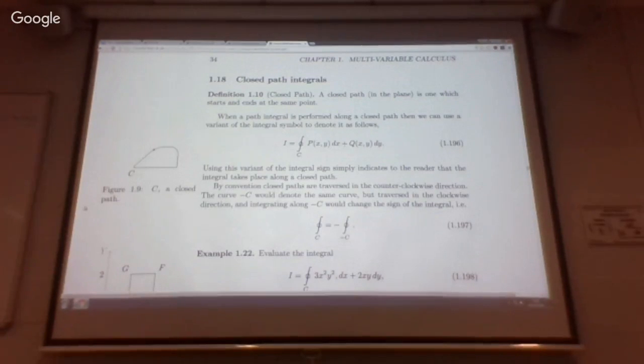So if your path curly C, however it looks, is closed, then the line integral over curly C, it's good practice, we put a circle around the middle of the integration sign. It's just a signal to the reader, like putting an arrow over a vector. There's no ultimate meaning to it. It inherently just indicates to the reader that that's a vector that you're looking at. So this just indicates that it's an integral over a closed path.